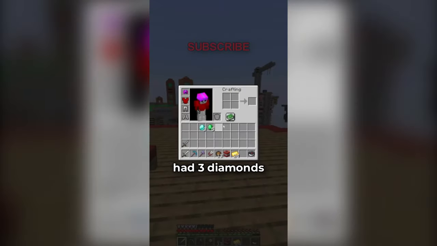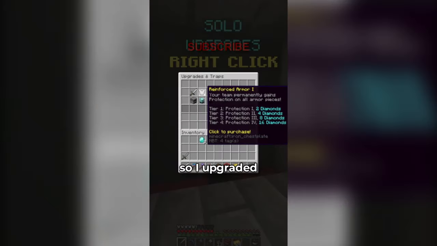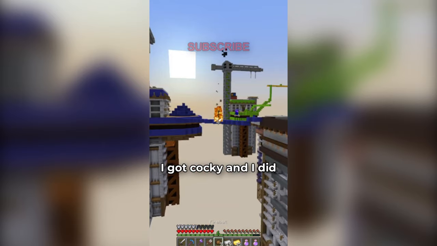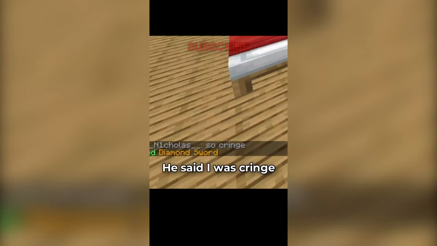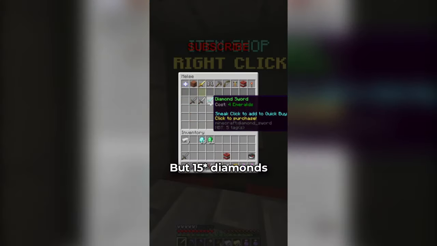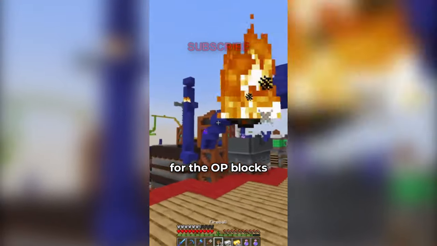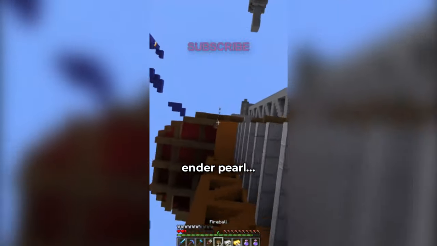The blue guy also had 3 diamonds and 5 emeralds, so I upgraded my armor. Some time passed, and I got this guy when he least suspected it, and then I got cocky, and I did it to the blue guy. He said I was cringe, by the way. But 14 diamonds and 10 emeralds were no match for the OP blocks appearing out of nowhere and an ender pearl. So sad.